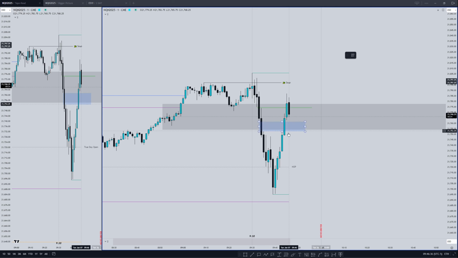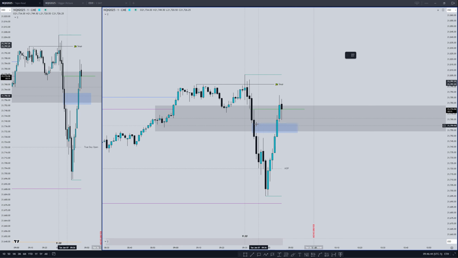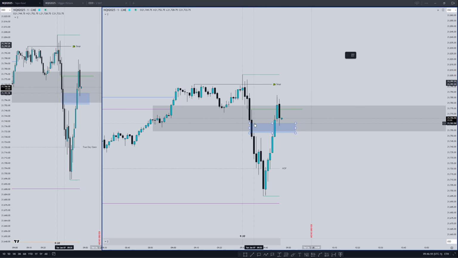And I'm expecting it to actually come all the way back down and touch the discount end of this, because for gaps to be efficiently filled, you need both buying and selling. So in this case, for this sibi to be efficiently filled, you need to see both buying through it and selling through it. So even if we have a wick that comes down and touches the sell side or the discount end of this sibi, to me that'd be almost perfectly balanced.